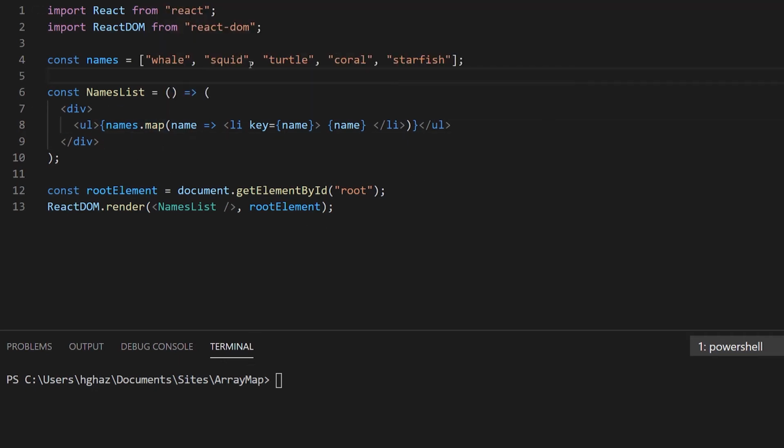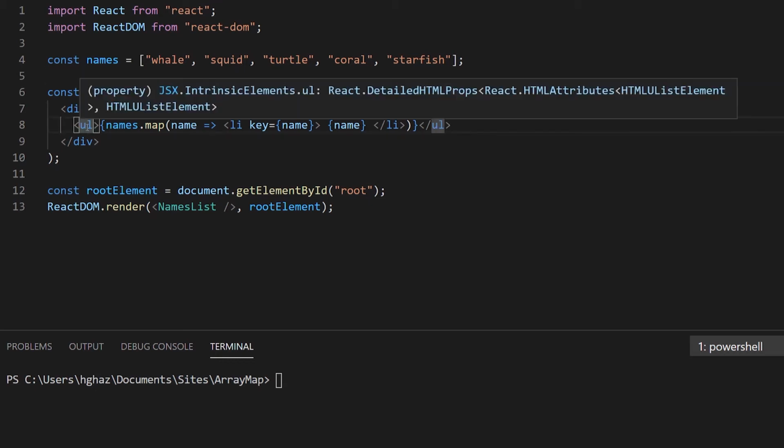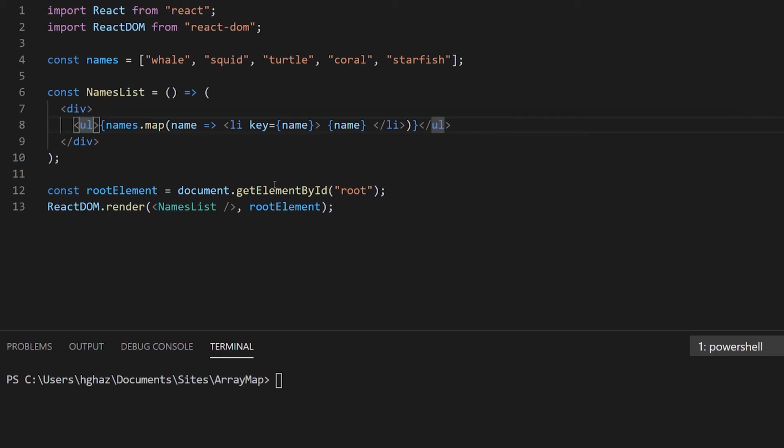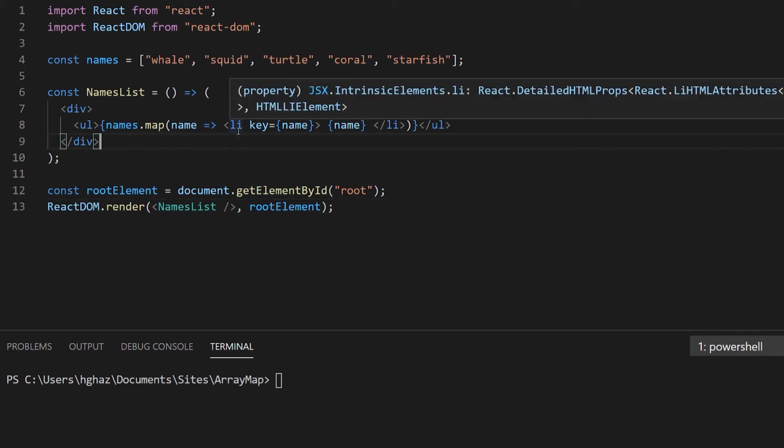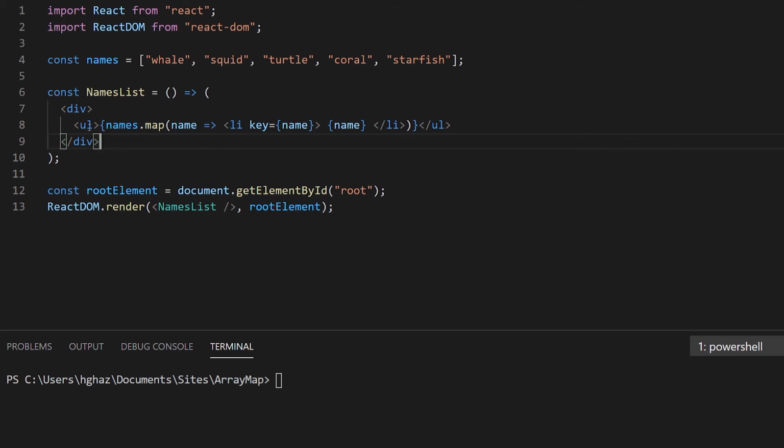Now this is a stateless component in React which renders a div with a list. The individual list items are rendered using map, iterating over the name arrays initially created. This component is rendered using React DOM on the DOM element with an ID of root. So as we can see, there's many use cases for map. And in React, it is something that you will use quite a lot.